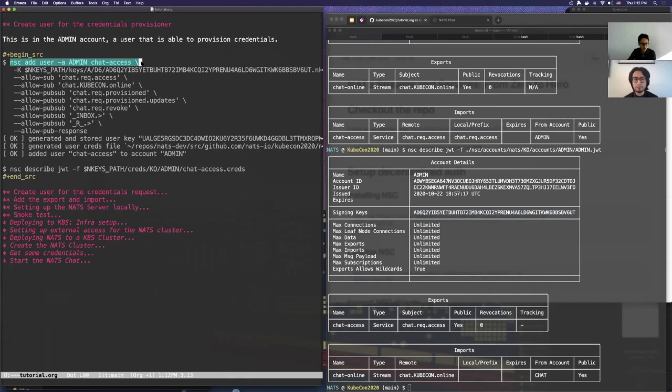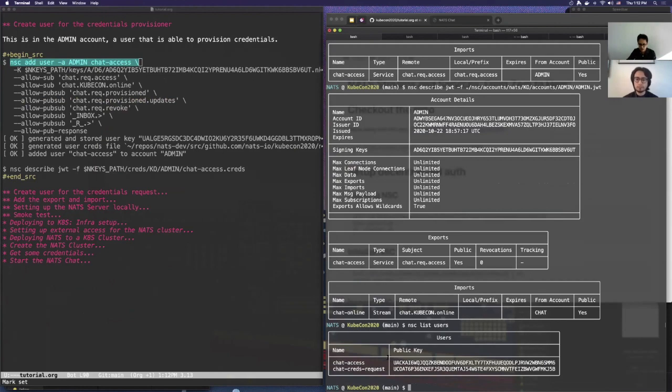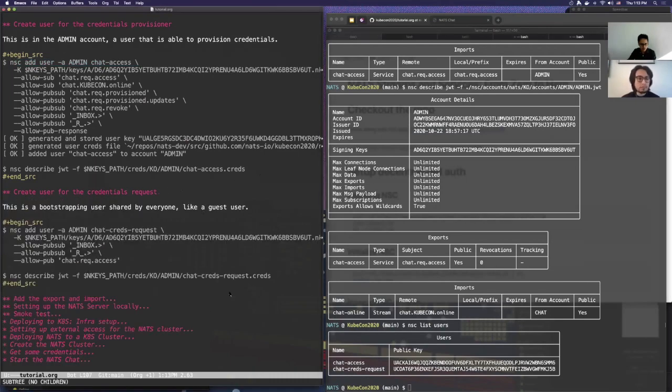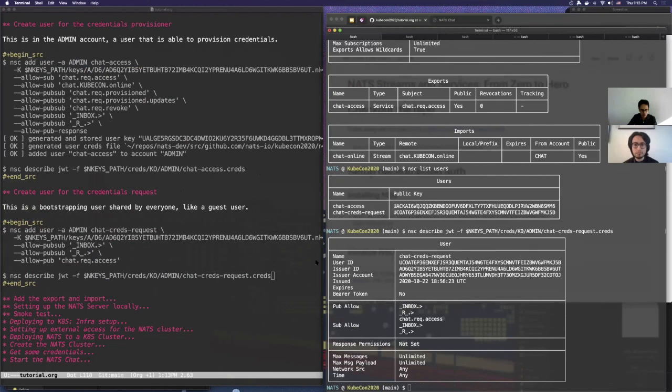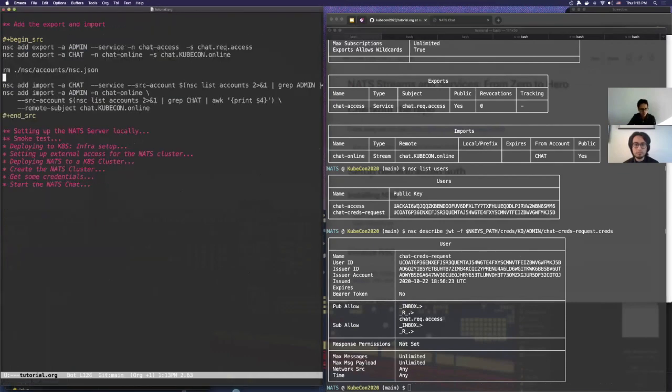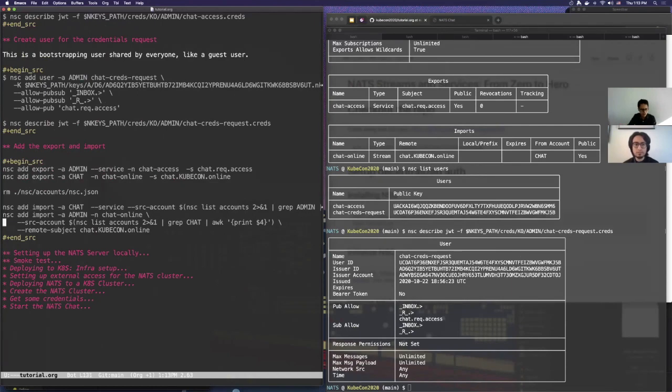Using NSC, we can create users. In this case, we only have users as part of the admin account, because we need a couple of them to be able to make those requests, and mostly for the UI to get updates as well. And there are very simple credentials that you can use to make requests. These are credentials that you cannot do almost anything with. The only thing you can do is to get credentials. Other than that, they're very useless credentials and do not get in the way of the other users. So we do those exports. In the README, you can see how to do it on your own.